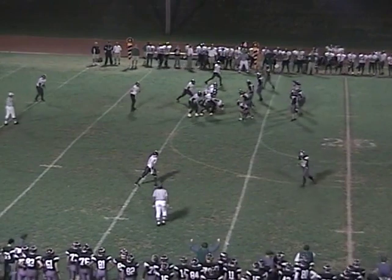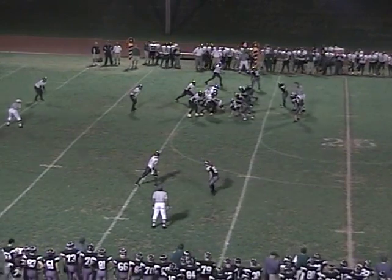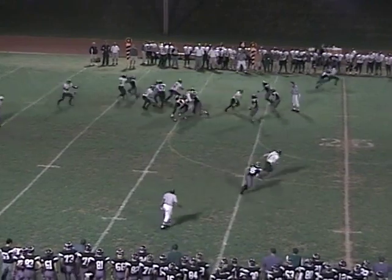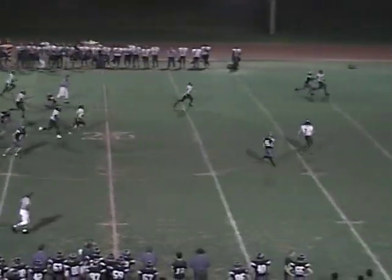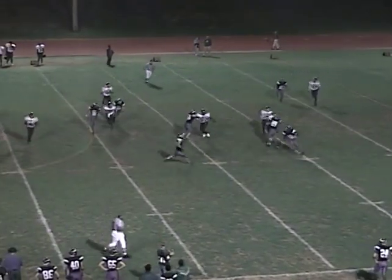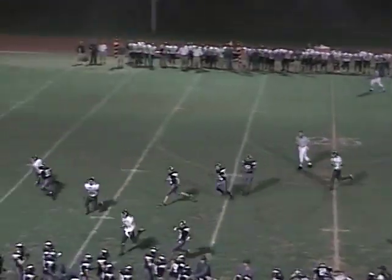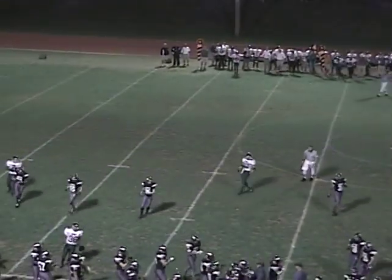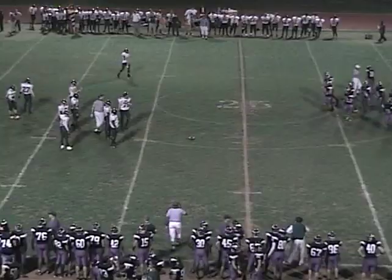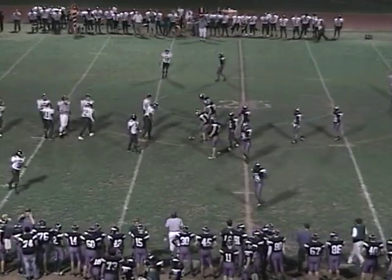Jimmy Sodi and Jeremiah Henson back deep for the Vikings. Hey, Kyle. On that last punt, those halfbacks widened out into a slot position. Oh, both sides. Uh-oh. There's nobody over here. Burton just got smoked. They didn't throw it. He didn't get close. Jimmy Sodi returns the ball. We got left.